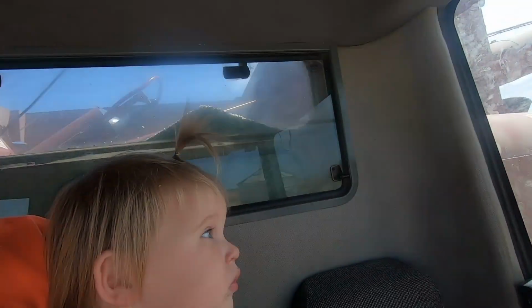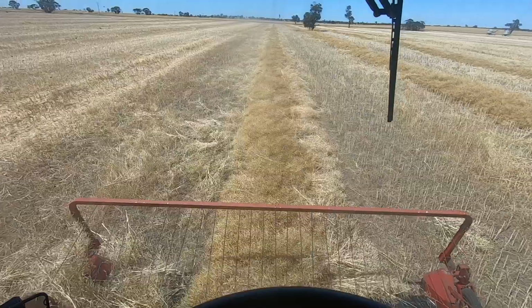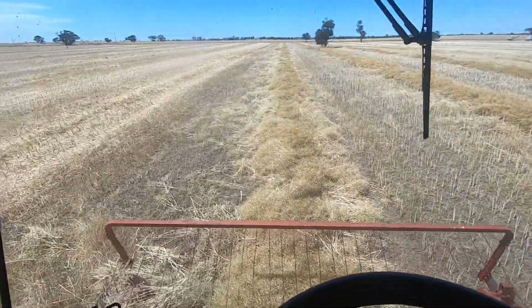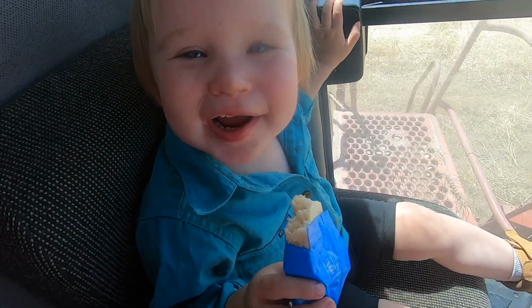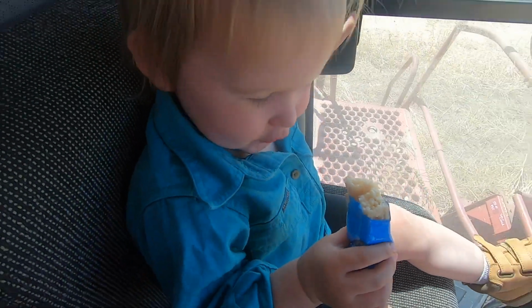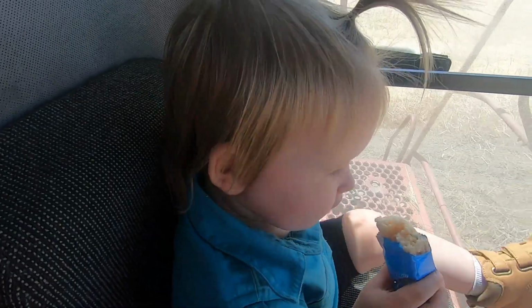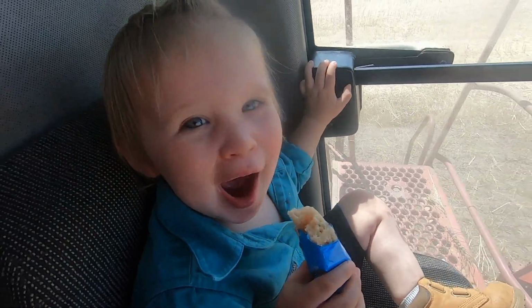Another box full of canola going out, Alex. Onto our last few rows of canola for us. Then we'll be on to Dad's canola. Alex has got into her snacks. You're loving it, aren't you? Can you say yum? Yum.